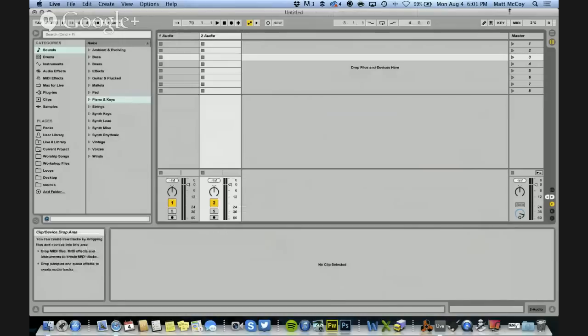I'm going to open up Live, and this is what Ableton Live looks like when you first open it up. Now, this software works the exact same on both Mac and PC. It comes in 3 different versions: Intro, Standard, and Suite. Everything I'm going to show you today, you can do in Intro, which starts at $99.